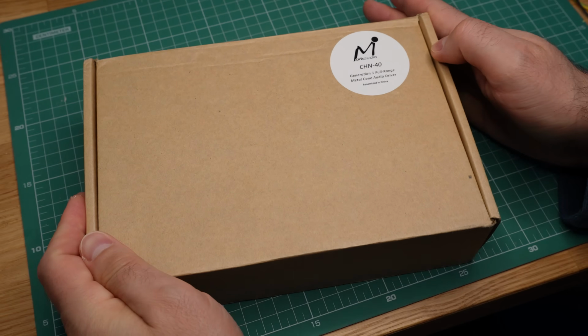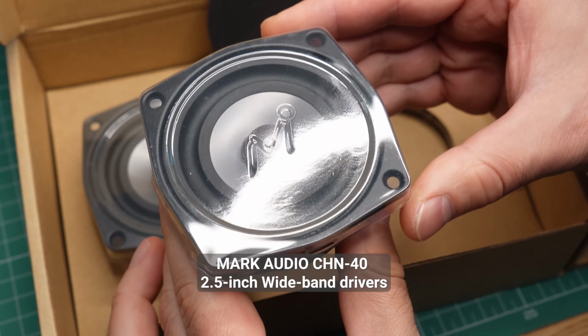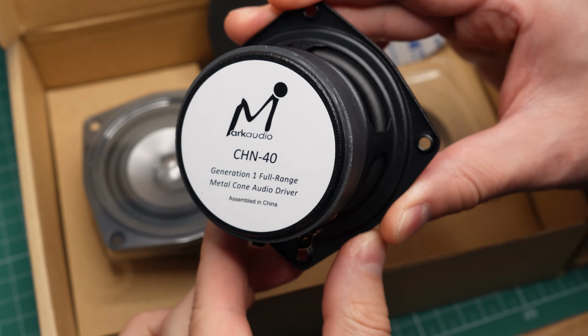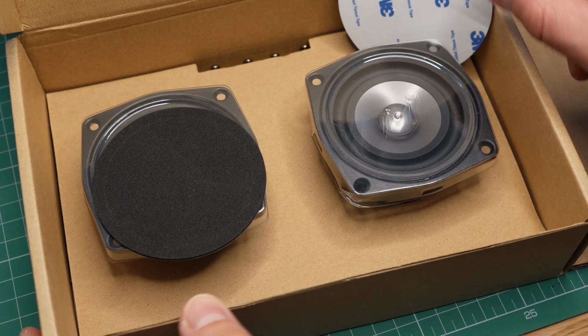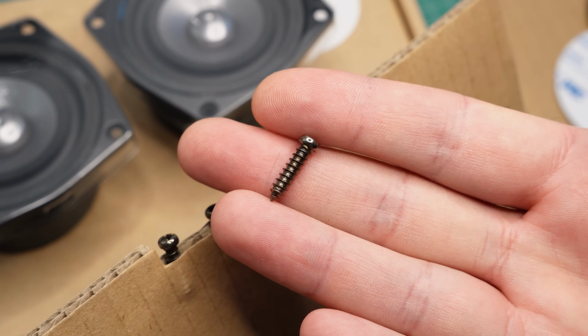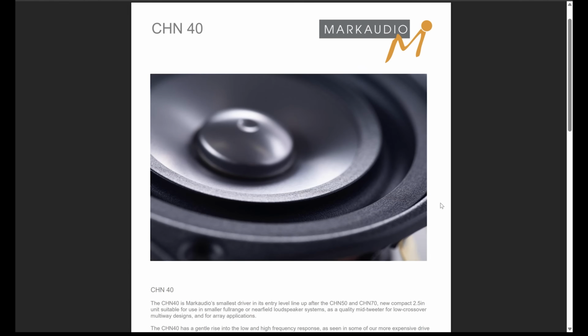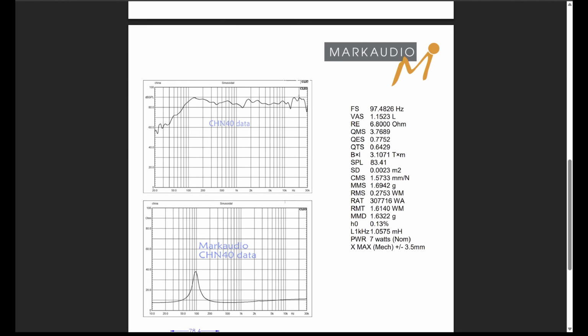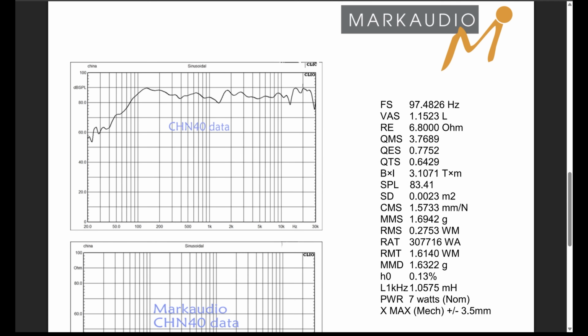These are the drivers I chose. They look good, they are very small in diameter, and they are designed specifically for DIY speakers. You even get these gaskets in the box, as well as a set of screws for mounting. Nice! These are wideband drivers, meaning they are good enough to be used on their own, without a dedicated woofer, for which I would not have space anyway.